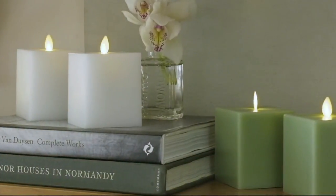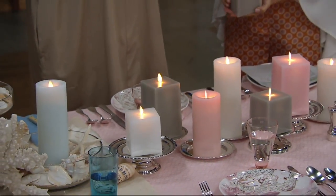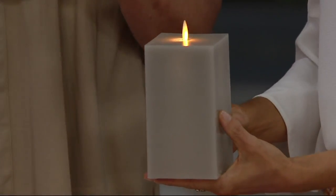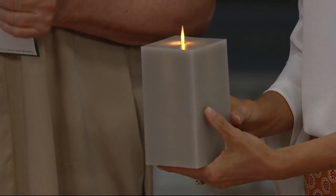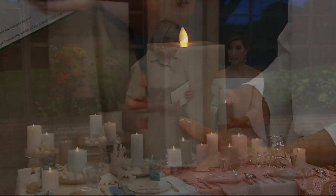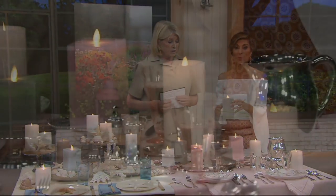We did not fake it up — these look like real square candles burning. There's an electromagnetic field inside the candle that causes the little wick to move back and forth. Just a little air causes that motion so it looks so realistic, and yet you never get the smell of burning wax, you never get a dark burn circle on top, and you don't get any dripping.